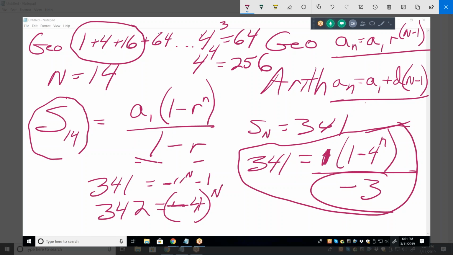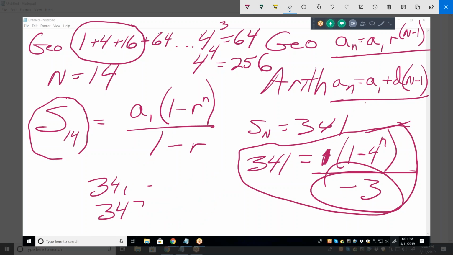Oh, I forgot this negative 3 over there, didn't I? Yeah, that's what's going on. Okay. Boy, it's terrible. When you make a little mistake in math and you don't catch it when you make it, you never recover from it. You can't figure out what's going on.